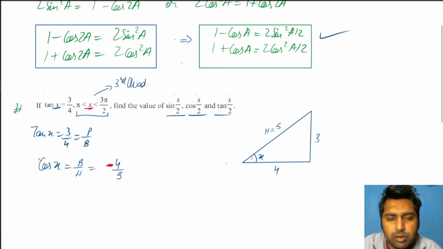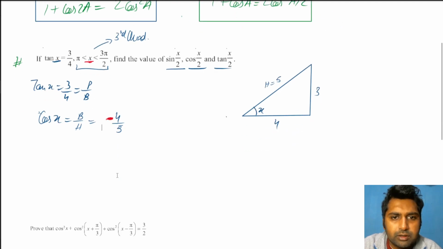But this is like a short way, specifically for objective, if you are doing this. So directly use this concept of grade 10th. Just form a right angle triangle, directly find perpendicular, base, hypotenuse, and just find cos and sin using the basic p by h, b by h, and positive negative you can apply using the quadrant itself. So cos x is minus 4 by 5.